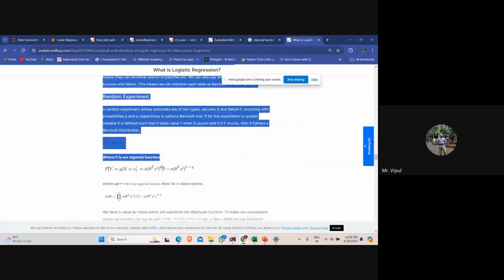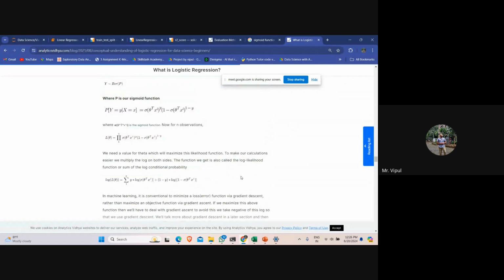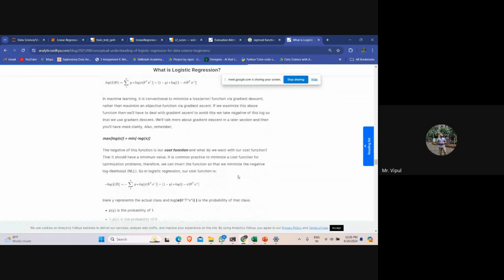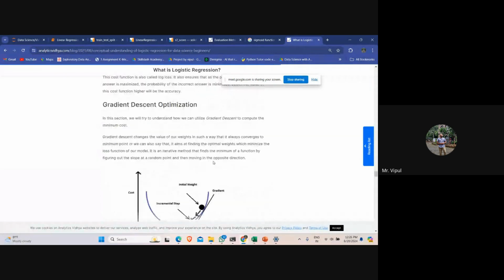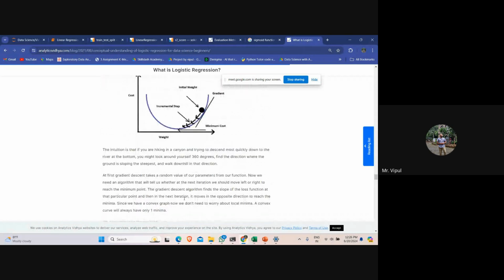So ये है mathematics इसके पीछे. Right? So this is what we have for the logistic regression.